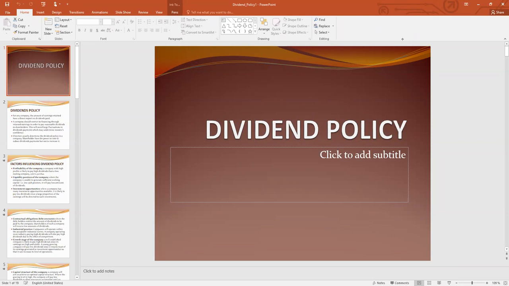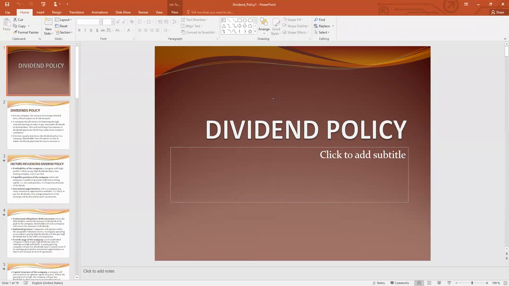As I mentioned, you need to justify why you pay the dividend. You need to have a rationale for the decision the company makes to pay the dividend to its shareholders. So the first point is how to pay the dividend, and next is to justify why you're paying the dividend.